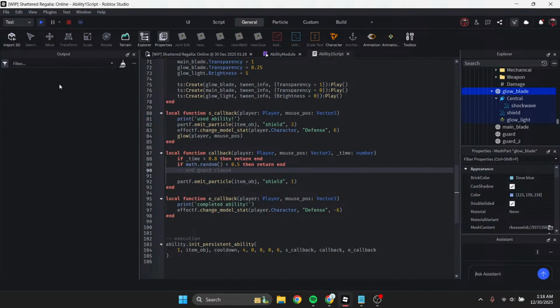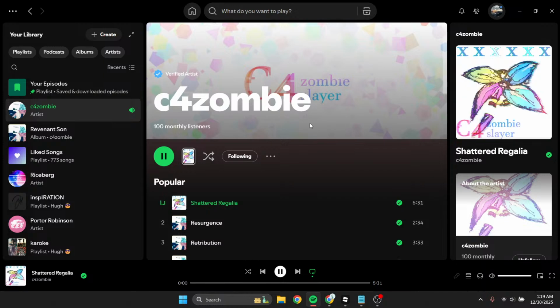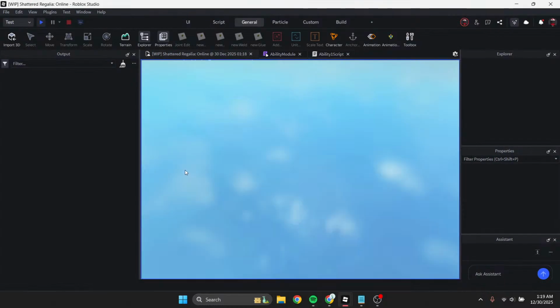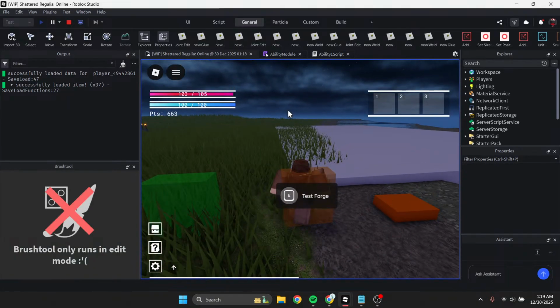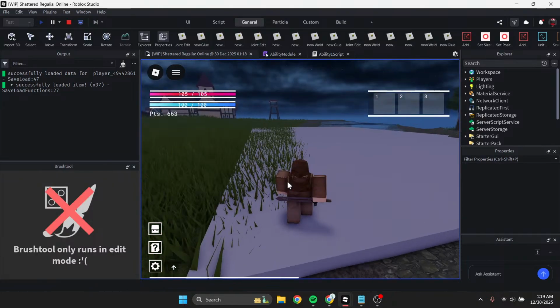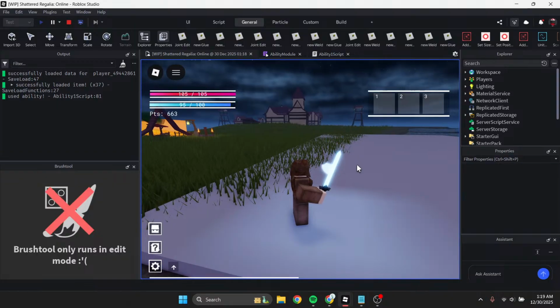There we go, and that should fix it. Let's swap it over here. Yeah. Alright, let's check this out. Okay, so we got our stuff. We got our sword. Press F to equip it. Press 4. Produces ability particles. And at the very end, it should stop producing particles. Yeah, there we go. Perfect. It worked.